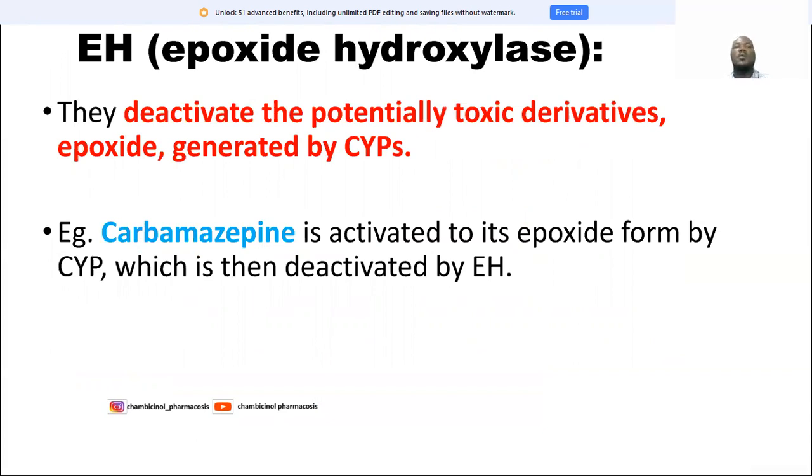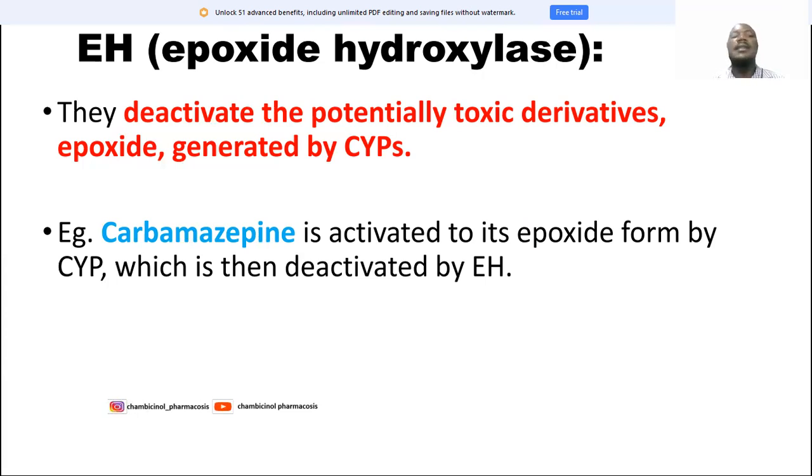In the part of oxidation also, we have seen the epoxide hydroxylase. What I want to say here is that when metabolism occurs in the CYP450, it will form an intermediate. For example, in aromatic oxidation, it will form an intermediate, which is an epoxide. That epoxide is very toxic, and it has to be converted into a less toxic form. So for this, we have a special enzyme, epoxide hydroxylase, that converts this epoxide-containing compound and deactivates it, forming compounds that contain hydroxide, which is less active, so it will be deactivated.